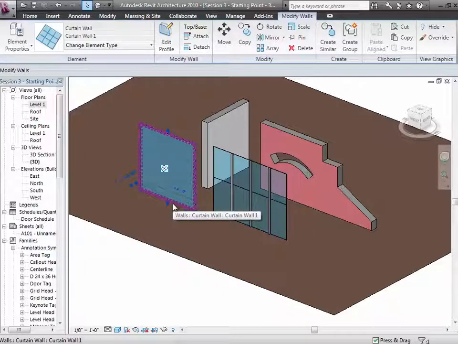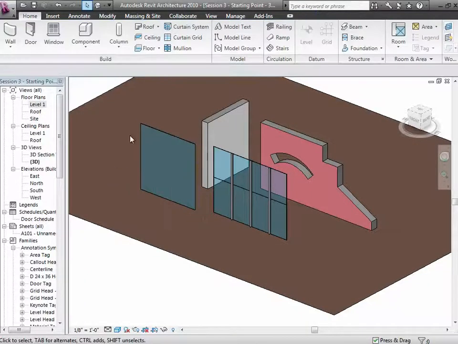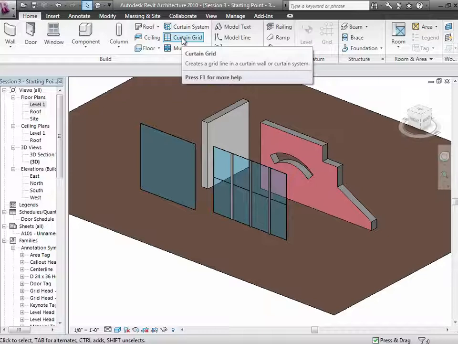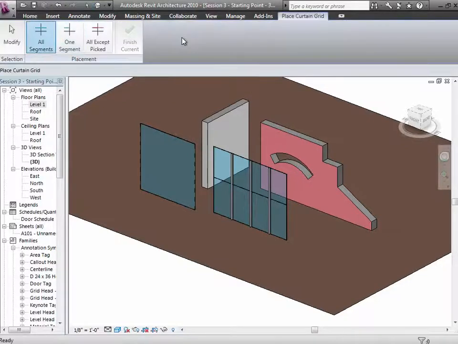So for this giant sheet of glass, that's a starting point, but what we want to do is start gridding it up. We want to start dividing it into horizontal and vertical grids so you can customize the pattern to be exactly what you want. And how that looks is as follows. We got the giant sheet of glass, that part's good. There's a tool here called the curtain grid tool. And the curtain grid tool lets you customize these things.